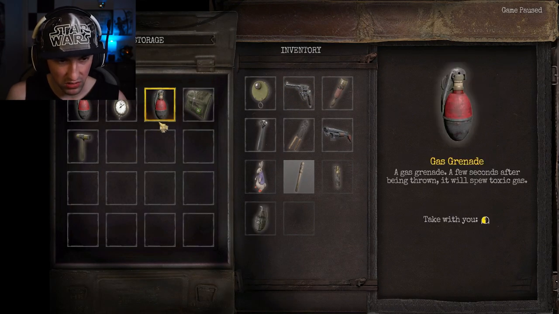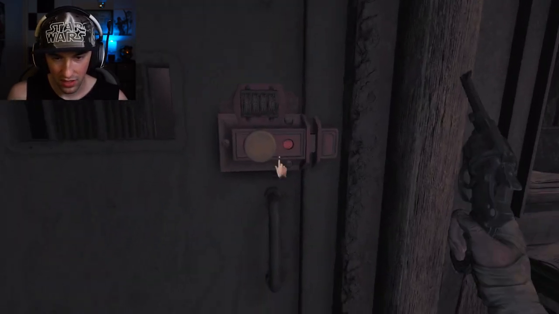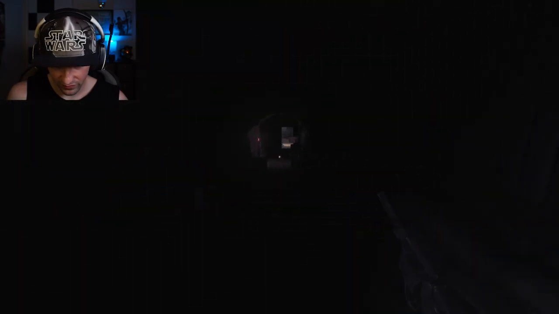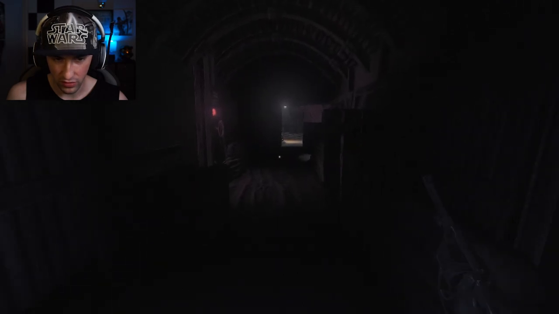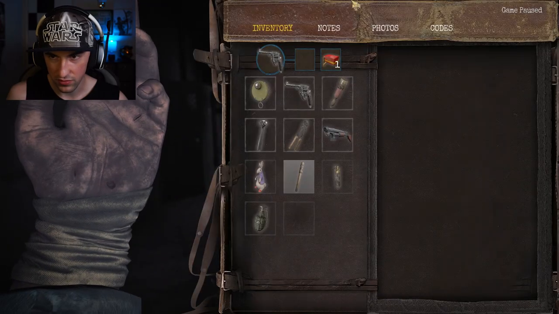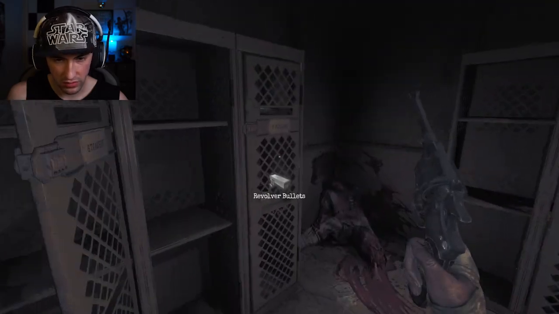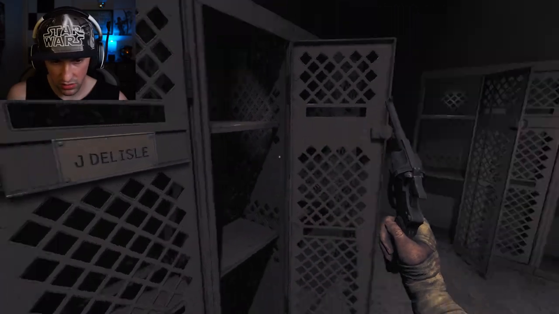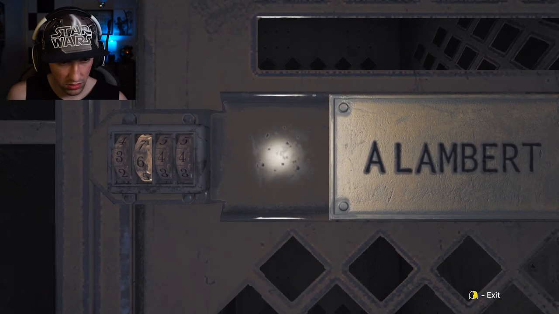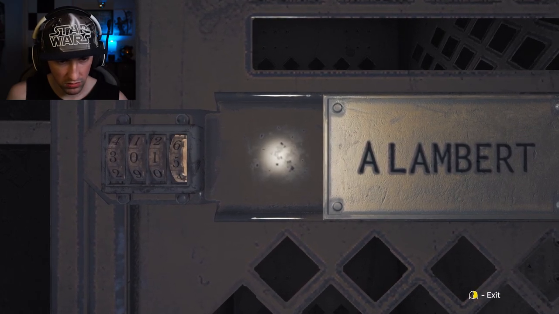I should probably bring a grenade just in case. Okay, soldier quarters. Soldier quarters. Also, really quickly, we're going to go open a locker. Whose is it? Lambert, 3011. This was found in the crater outside. 3011. 0-1.